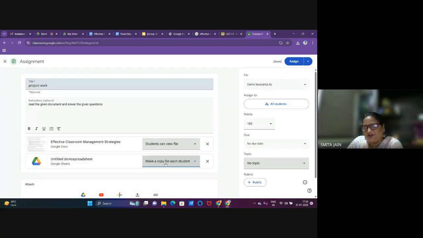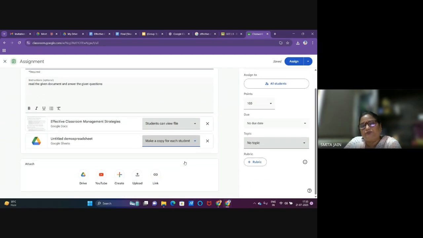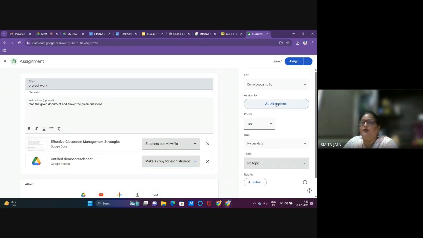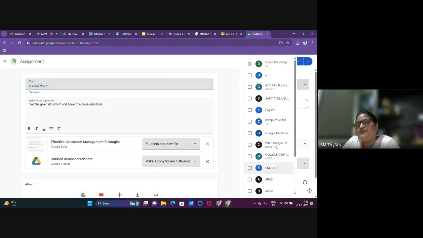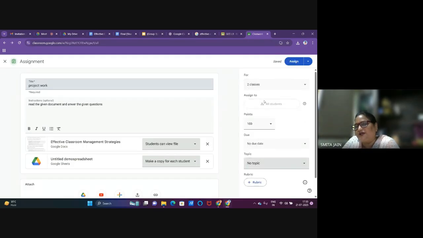There will be two options. I will be showing you. So you can be doing that. Then another option is you can create a YouTube that I will be showing in the material. I'm not showing it right now. Okay. Now, after coming to this, these two files I have uploaded. Now I want this for my 2 sections, 3 sections or 4 sections. I can give it to that section. So I have allotted to both the sections here.